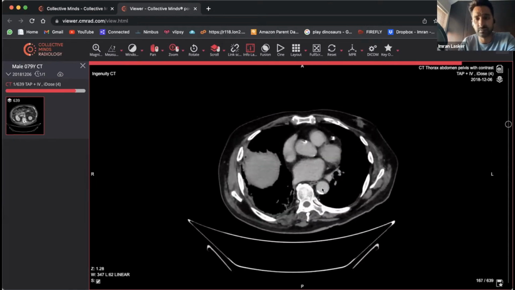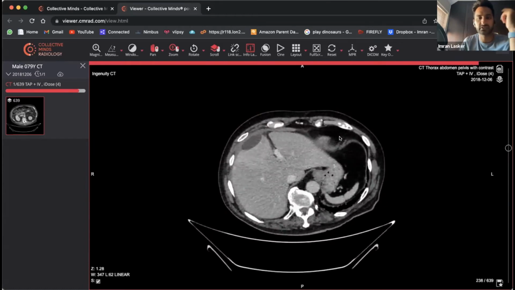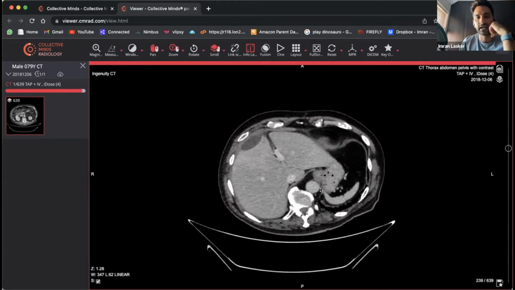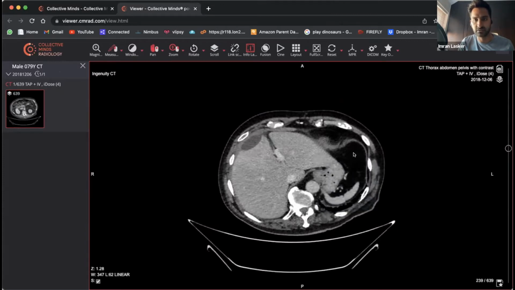Right, let's start from the top. We just have to scroll down a bit. One of the first things I always ask myself, because you're not always aware, is what phase of imaging is this? If you look at the aorta, which is sitting over here, I'm just going to get the pen. There's a pen function over here, which is quite cool. You see that thing over there, that's going to be the aorta. And that doesn't look as bright as the bone on this particular window. So therefore, this is not going to be an arterial phase image, right?